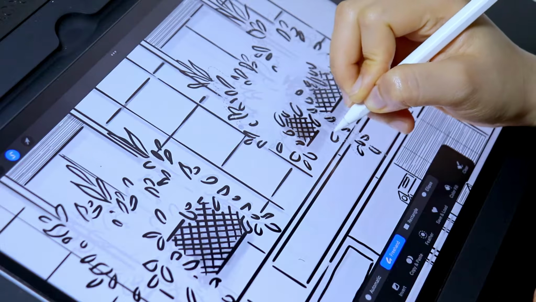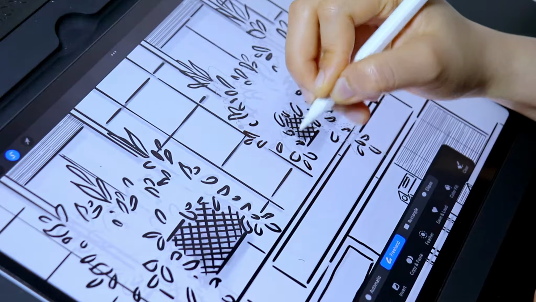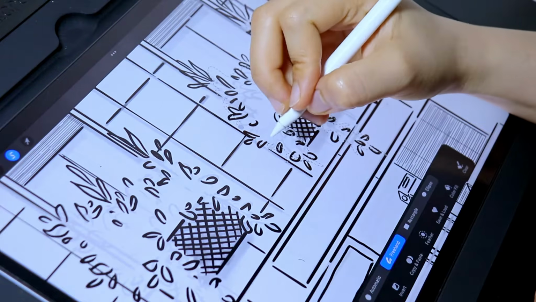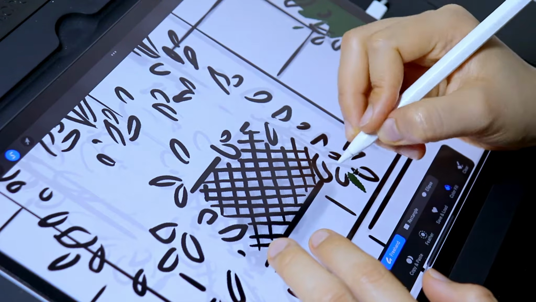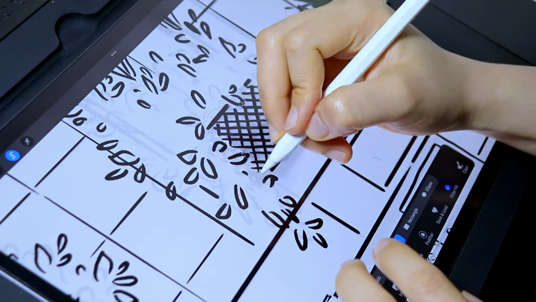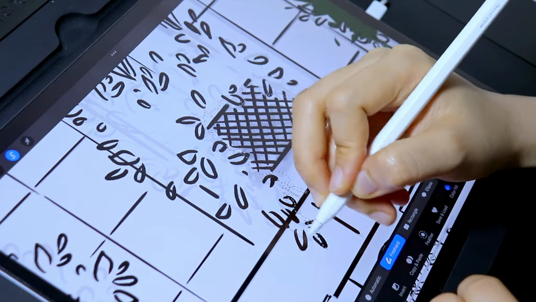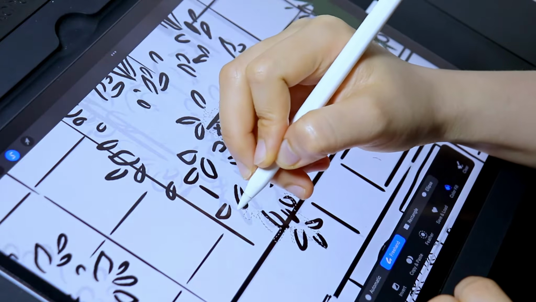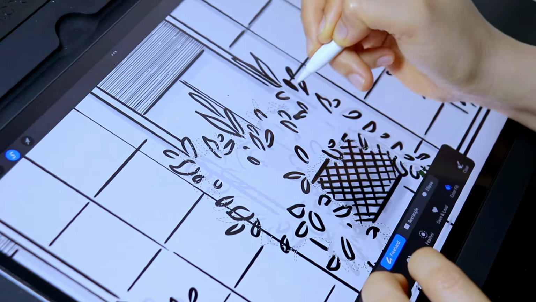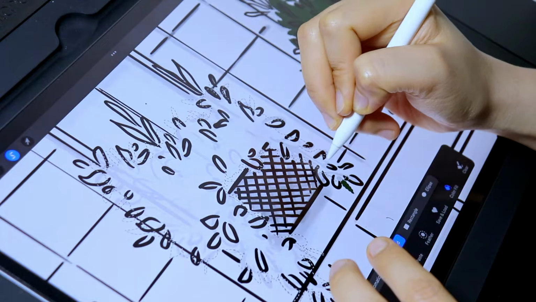So experiment on a new design element, on a new page orientation, a new layout. Try something new. It doesn't have to be a drastic change. You can try adding small changes and see if they help you. And those small changes, if they add up over time, would look like a drastic change, but it wasn't.